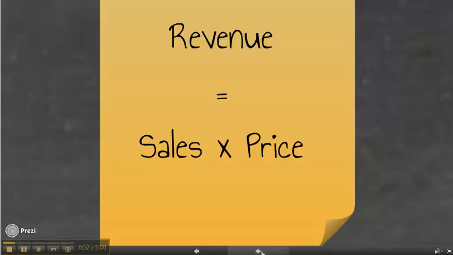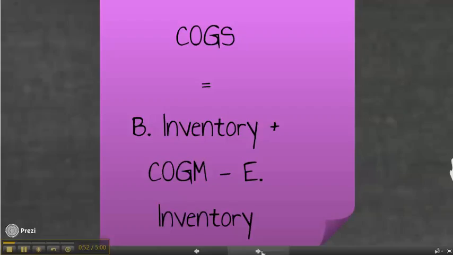Now moving to cost of goods sold. A bit more complicated, a couple of ways to calculate it. Most common is beginning inventory plus cost of goods manufactured minus your ending inventory. Now, pretty logical. How much you start with, how much you add to that, minus how much you end with, tells you how much you've distributed and how much that's cost.